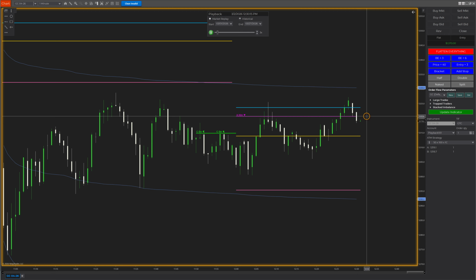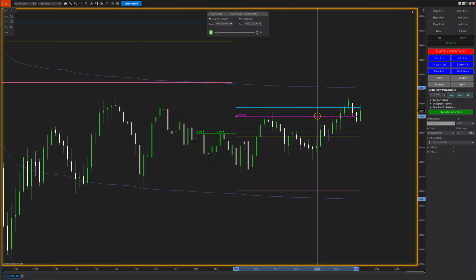Maybe if it comes up and wicks it. There we go. Wick the value area high? No. I do love these 30-minute signals, but usually they're best when there is something else going on above it, like a lower time frame signal. So we can tell our bias is short. That's good to see because we got short signals here.